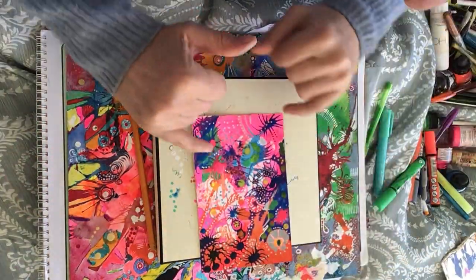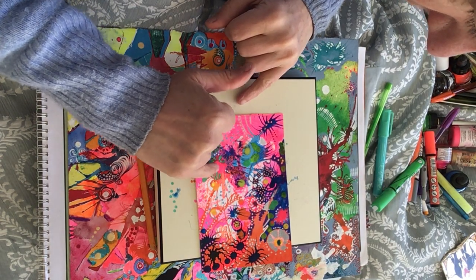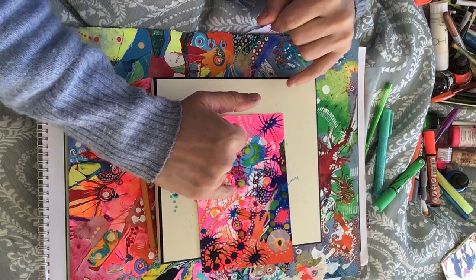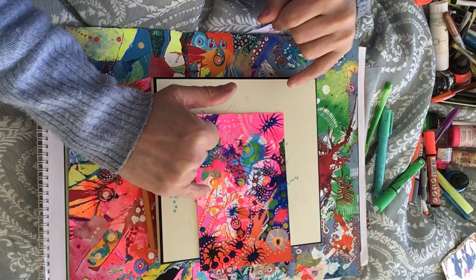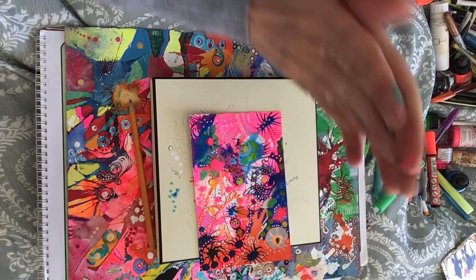I'm going to let that there now and then see what happens as it dries. Hope it doesn't mix into the green too much. That's got a fairly bright luminosity to it, that colour, doesn't it?